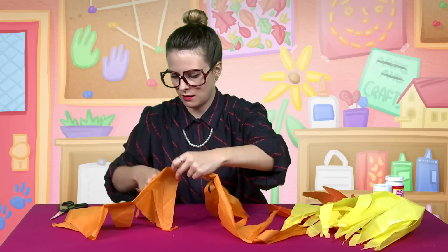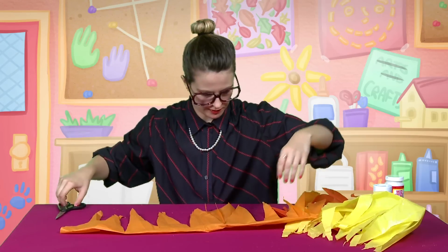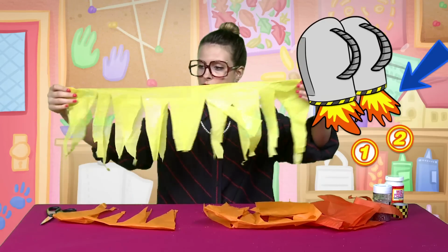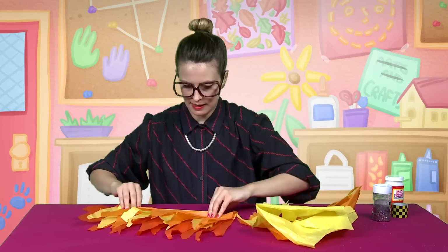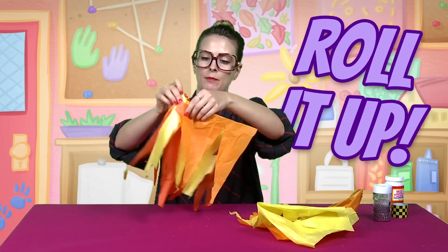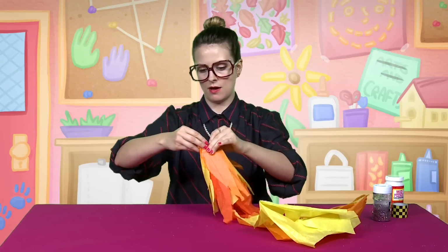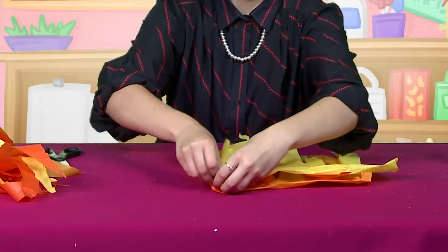Next, we are going to put all these nice, super awesome flames together. And you're gonna need two bunches of flames because you got two different jetpack canisters. Got some yellow here, got some orange here, a dark orange, and you just layer them like that so you can see all the colors. And then I'm just gonna roll it up. There is our first bundle of awesome jetpack flames. Let's do our other, roll this up.